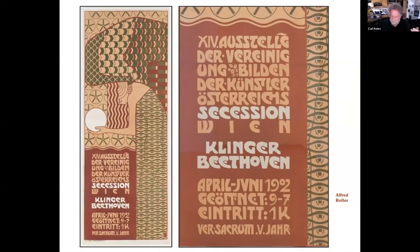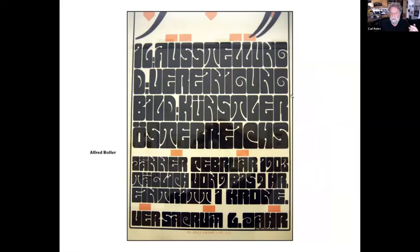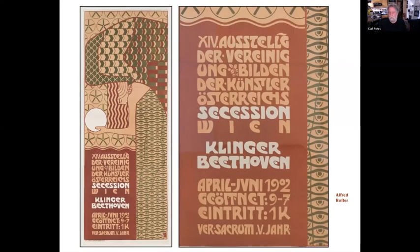The thing about these letters, of course, is that really the way you build them is to draw the lines that are the negative shapes, the negative spaces between the letters, the counter spaces inside the letters. Those are what you draw from the rectangle that you delineate by. I've got a little illustration of how you'd approach doing these kinds of letters. So it's like you're drawing the negative areas to create the positive, whereas most lettering, of course, is you're drawing the positive. And Roller did that in all the other posters that we can access from this stuff.